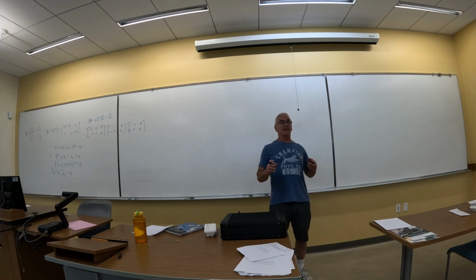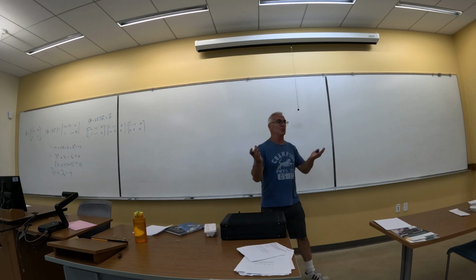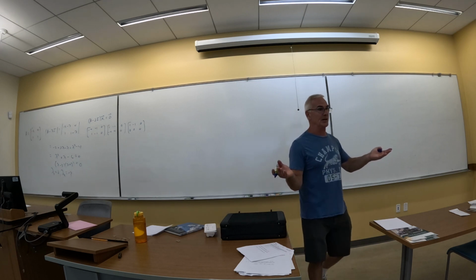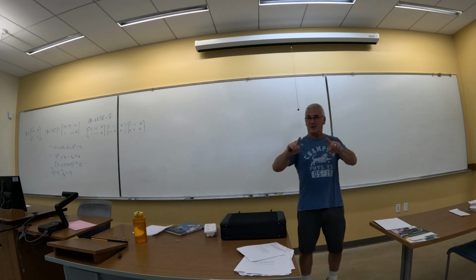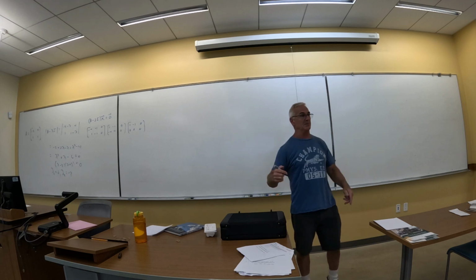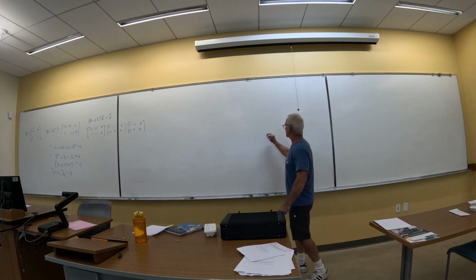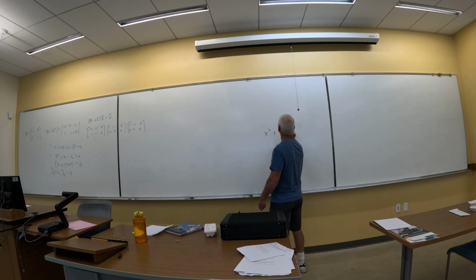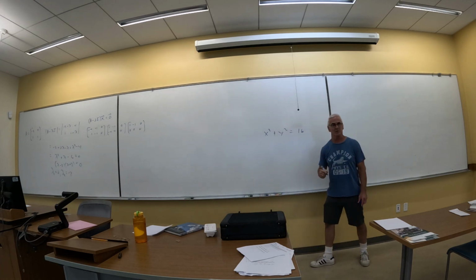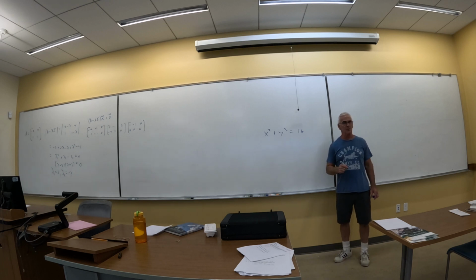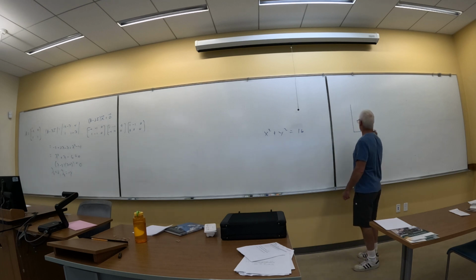It's equivalent to doing this: when you have two variables in 3 dimensions, you have a cylindrical shape, and that means that the missing variable can be any real number. That's how it becomes a 3-dimensional shape. Okay, a simple example, because I want everyone to understand it's the same problem. If I said I want you to do this in 2 dimensions, it's a circle of radius 4. But what is it in 3 dimensions?